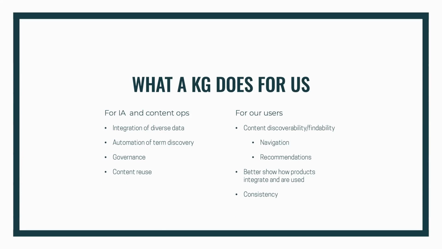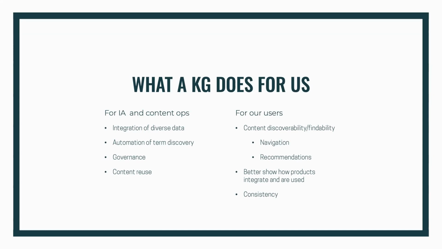We can integrate that into the knowledge graph. We can automate term discovery. This is a big thing for our team right now because we have to rely on authors to tell us when something has been rebranded, when a new product is coming out, maybe when something has changed brand families. And usually they tell us at the last minute, right before they need to publish content, right before the big conference, right before the launch. And so being able to have that information before they need it would be a big help because it allows us to not scramble so much trying to validate, like, is this something we should have? Do we actually need to house this? Is this something that is valuable to the entire platform? So being able to automate that term discovery would be a big help for us.